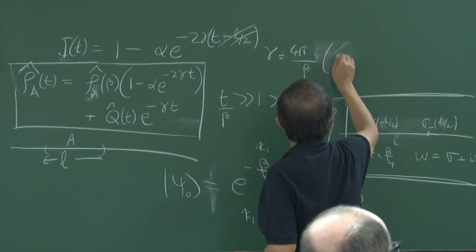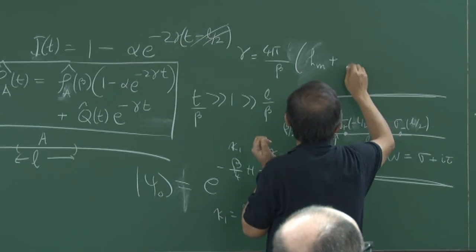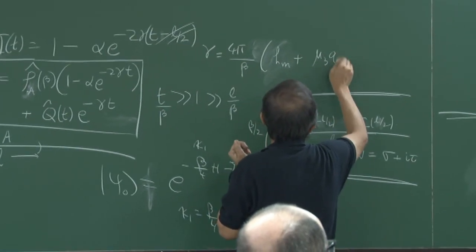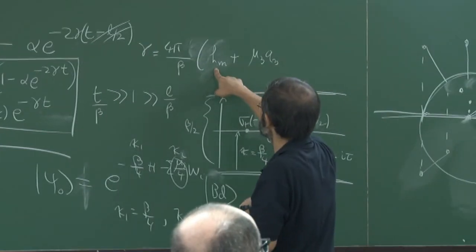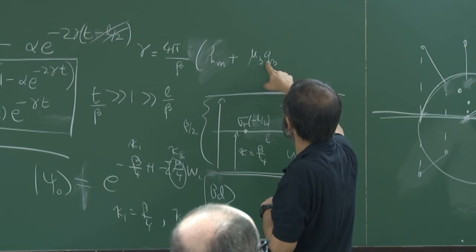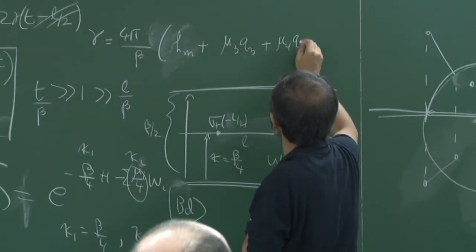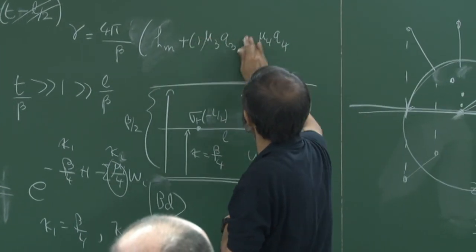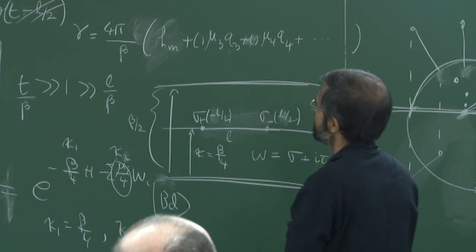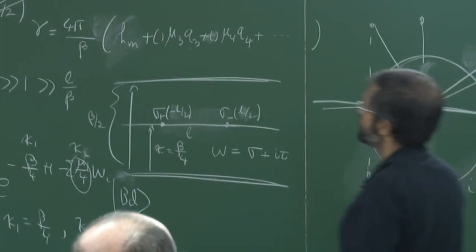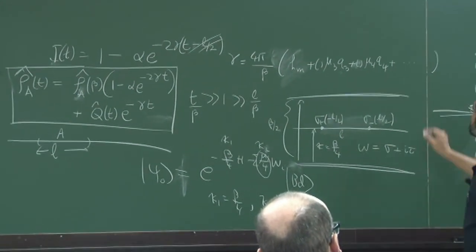some result like this, that is h_m here plus, essentially, now I am dropping the constants, mu3 q3, where this refers to the conformal dimension of the most relevant operator, this refers to the W3 charge of the most relevant operator, with constants here which we have determined. So this corresponds to this thermalization exponent in the presence of mu3s.